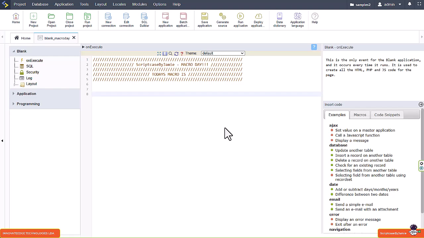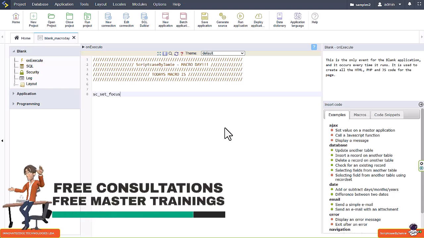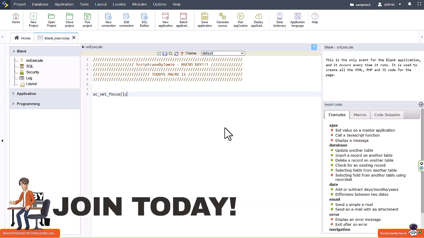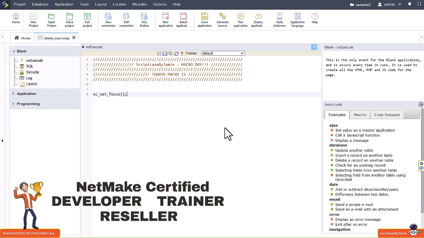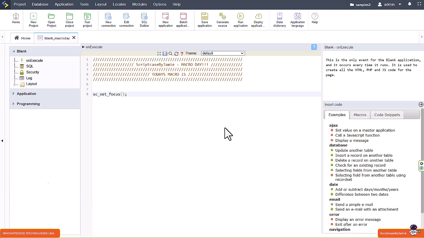So we are back today with another macro day. Today we have the SC_set_focus macro. Okay, so with this macro, we can define the event to apply focus to a specific field.